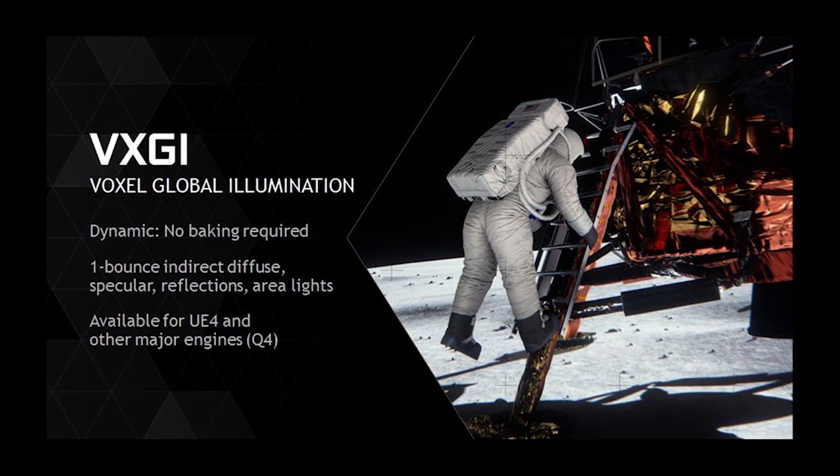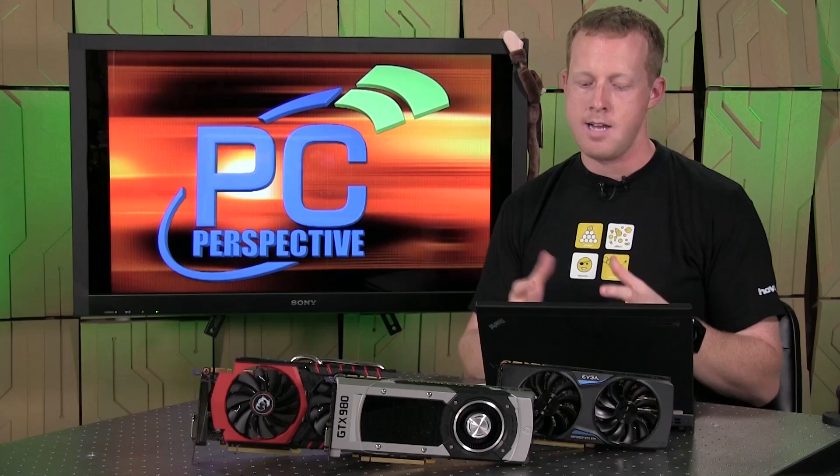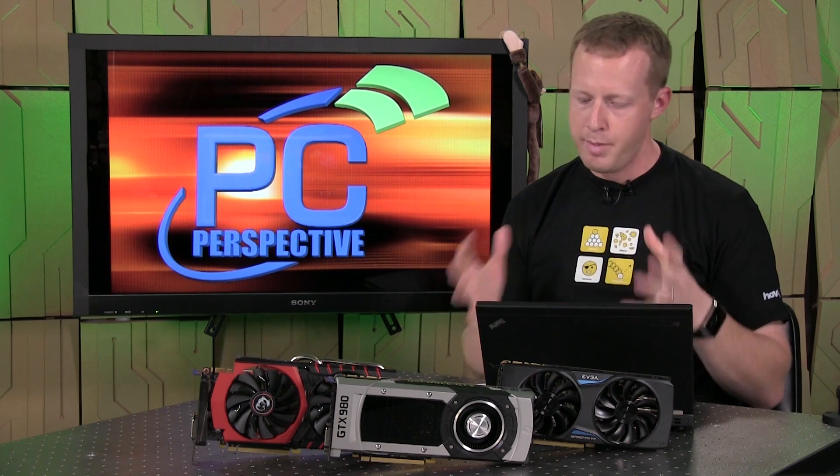They also have full support for the upcoming DX12 features, and a new technology called VXGI — voxel-based global illumination. It's more of a technology that game developers will implement in the future to do global illumination at relatively high frame rates, which will be the first time for that. There are acceleration features in the GPUs for that. They also have VR Direct to accelerate Oculus and other 3D technologies. That's kind of the main feature set launched with the new Maxwell — Big Maxwell — GM204.